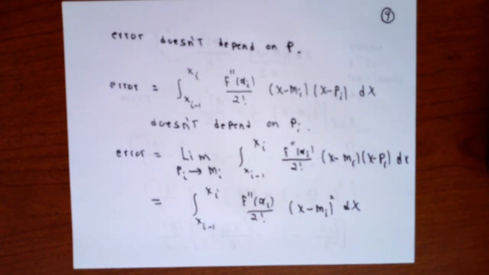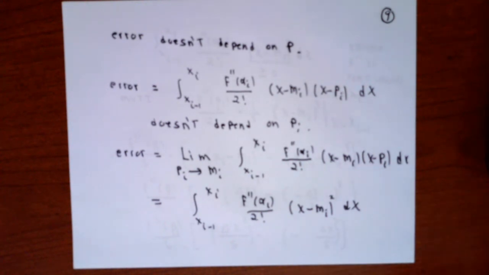Once we come to believe that, we're in business. I can take the pi to be any number I want, and it doesn't make any difference in the midpoint plus additional point rule. I could pick the pi to be down on one end of the interval or down on the other one. I could put it anywhere I want. Of course, I couldn't literally put the pi right at mi because I need 2 points to get this linear interpolating polynomial.